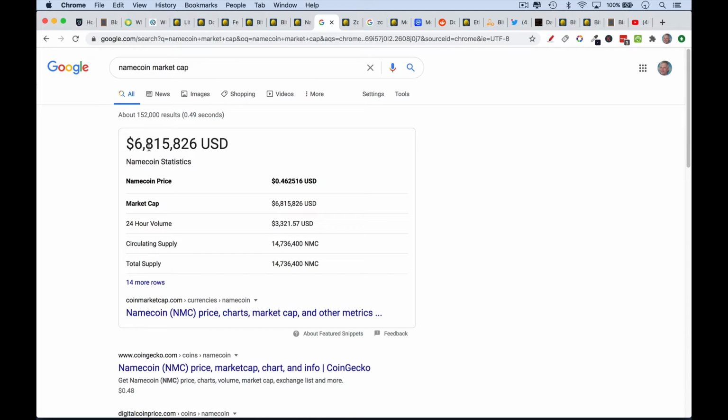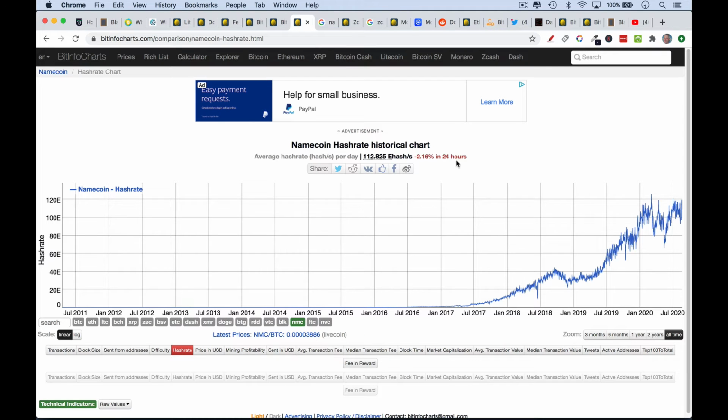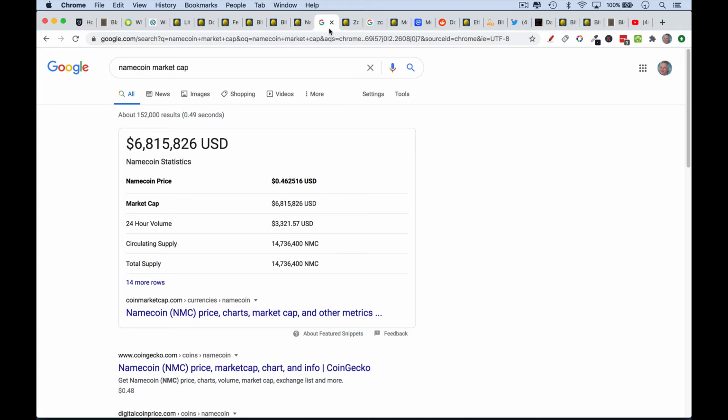This is far, far too low, especially for a coin that's been around for many years, almost 4 years it looks like. When you have a market cap that's just 6.8 million, this sounds like a lot of money. It is a lot of money for an individual, but for any institutional investor to get involved, if you wanted to put in 500, 600K in this, you would already be 10% of the market cap. And so that makes it very difficult.